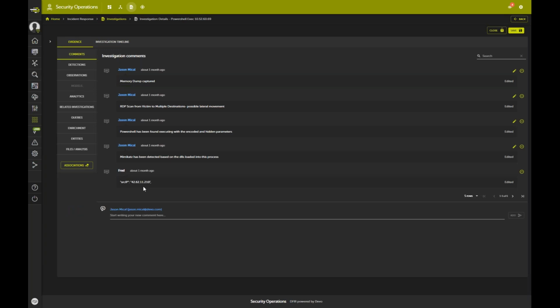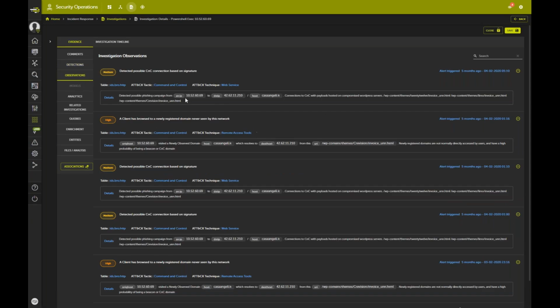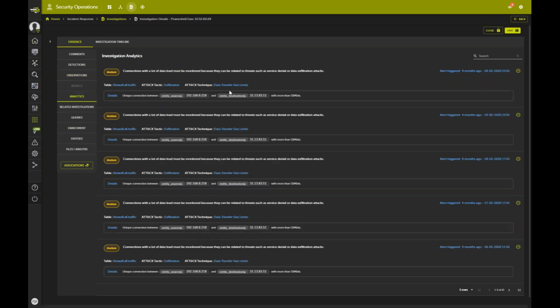By pivoting here, I can see every case note that's been made, all the enrichment that I can see are not just the initial alert, but the lateral movement and all the other supporting artifacts that Corelight has provided me. I can see, of course, the C2. We're doing automatic domain analysis, analytics, looking for potential exfiltration or lateral movement, all pivoted and automated.